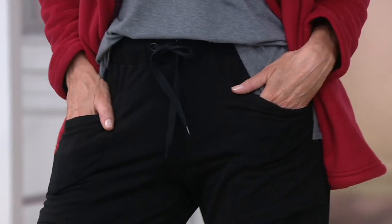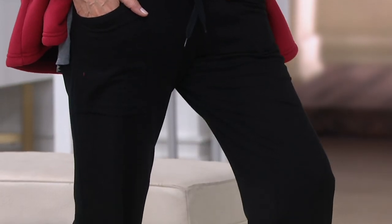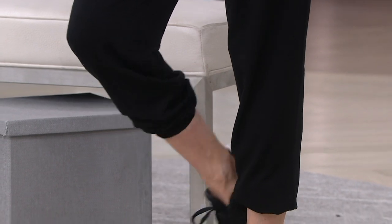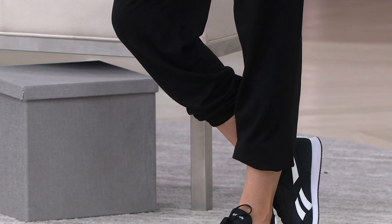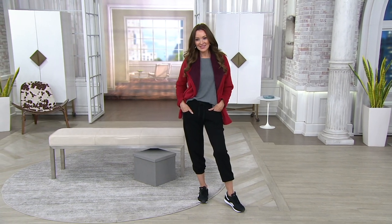Yes, they are. So these are our joggers. They are done in comfort wear. They are always loved when you do joggers and Cuddle Duds in the same sentence, but this is a little bit of a newer style, even new color options. Under $30 is your price, and there's an easy pay that lets you get them home for under $10.